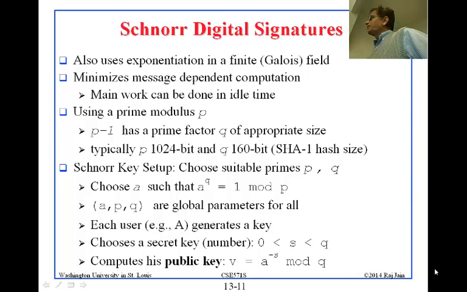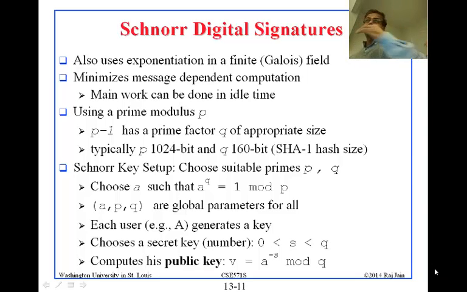Alright, so this requires quite a bit of work. So what has happened is that not everybody does this, because some people have done this work and they have A, P, and Q, which everybody can use. So that's the advantage, you don't have to go out and look for P and Q and then find a prime factor Q and then find A raised to Q equal to 1. So actually A, P, and Q are global parameters for all, in the sense that everybody knows those numbers.